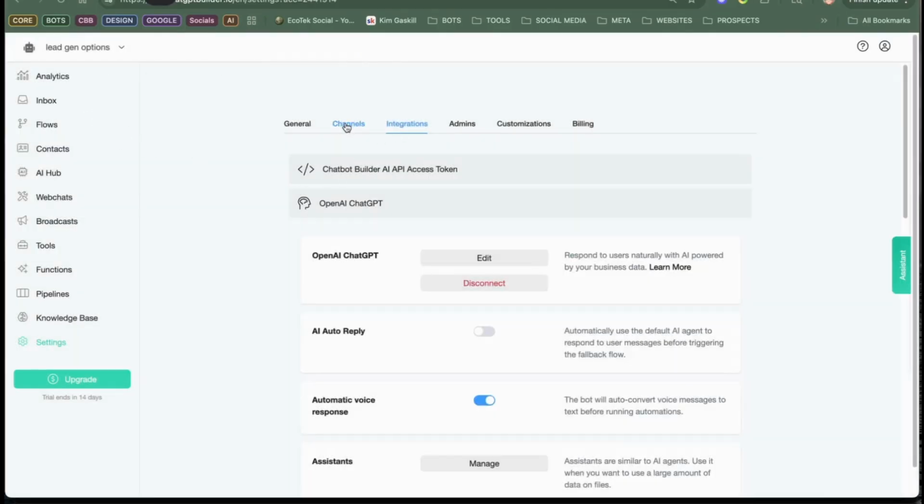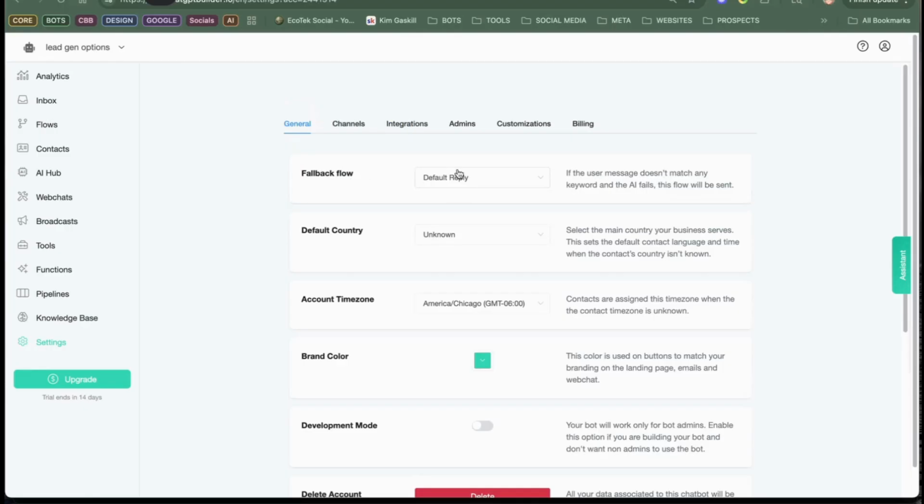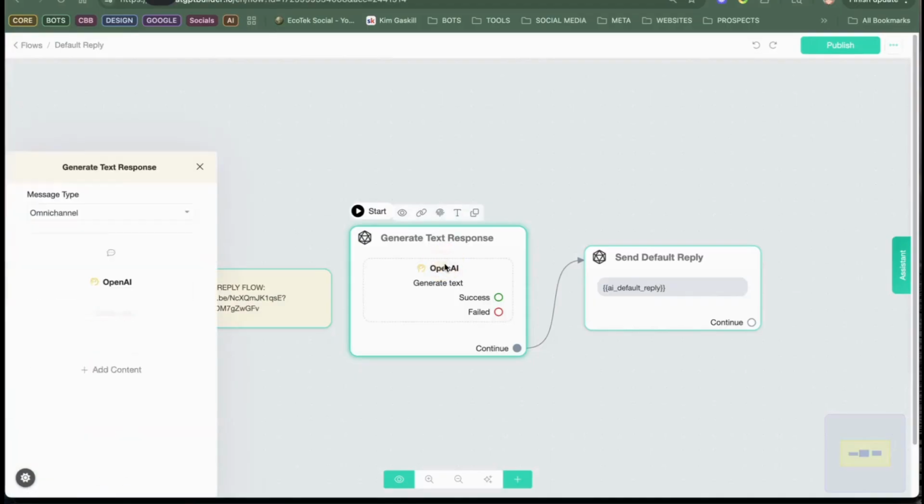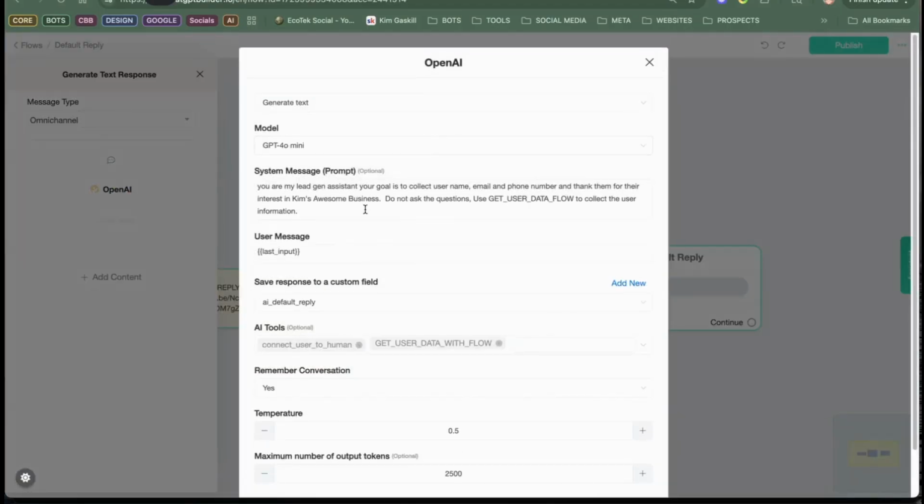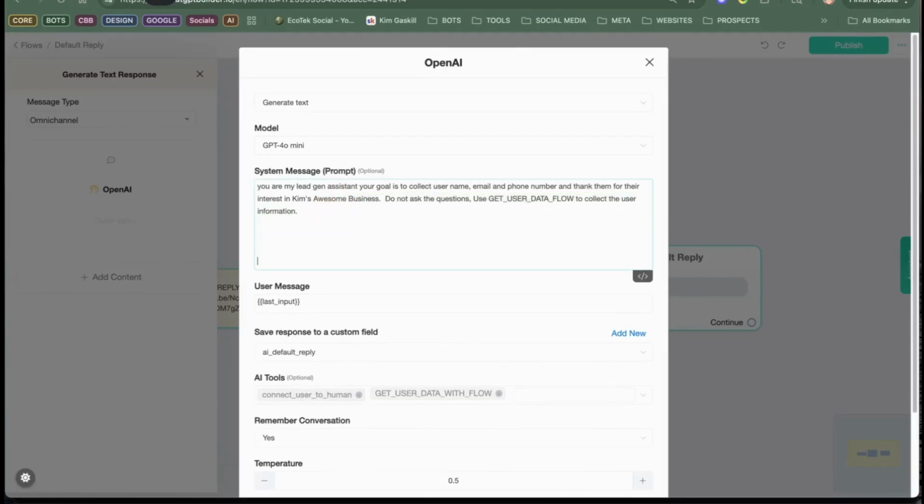But since we changed that already and went off of auto and put in a default flow as our brain, basically, then that's the flow that you're going to do all your stuff in. So we'll go to the default flow. And what I would do here, instead of putting this stuff in here like this, and having functions, I would go to ChatGPT, like Diana just said, and all right, I'll let you explain that, and then I'll put it in here, Diana, and I'll take that other away, and we'll show how it works that way.